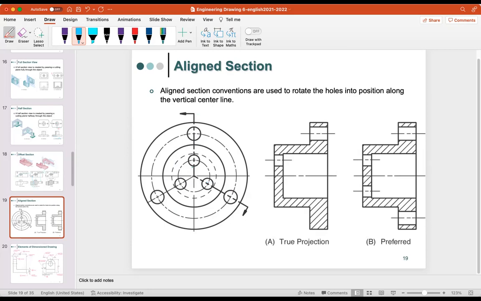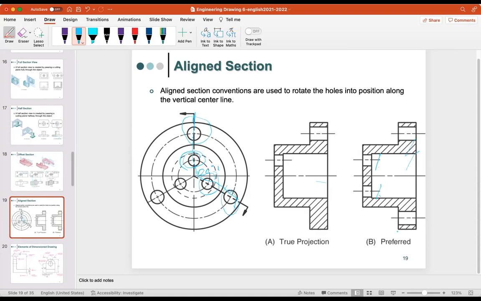So rather than we cut it like that, and we don't see this essential feature, we can cut it like 120 degrees from this one, from this one and that one, okay? And then we can see the preferred view here, so we can see the maximum of the feature, this hole in here, okay? And we can see the outer hole as well in here, okay?